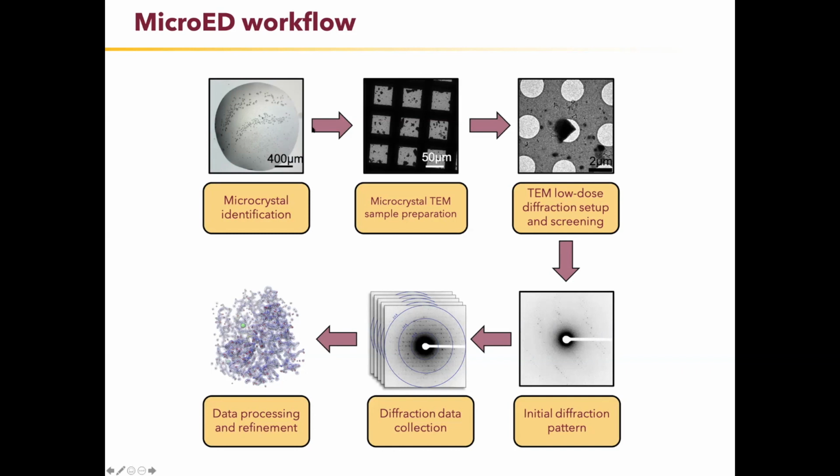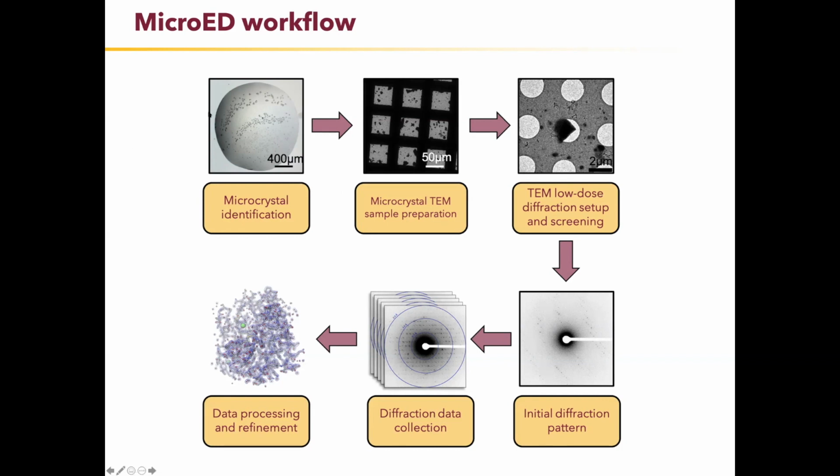In this picture here, you can see there's a drop that you get from a sitting or hanging drop crystallization experiment. And you'd see, okay, you see large crystals, but you also see kind of these little tiny shower of little dots down here. In this case, these are little tiny crystals. So generally you'd see big crystals, but you also see a lot of little crystals.